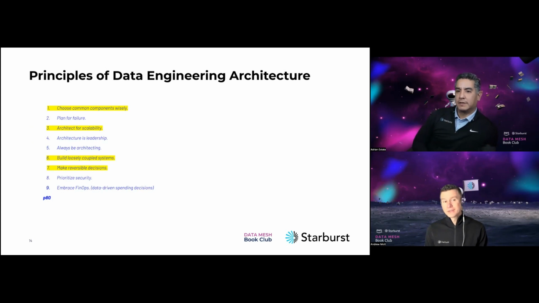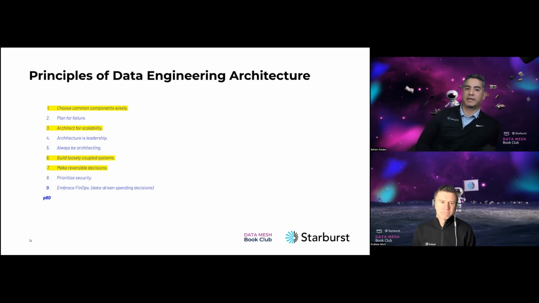Sorry, just on that one, I think there are other dimensions as well. It's like scalability of change almost. It's being able to scale to different requirements of end users, and you may not think that fits in there, but I think it probably does. There's nothing on this list around agility, but being able to scale for the requirements of a business, let's say a SQL user today, and maybe a business analyst today and a data scientist tomorrow. That to me sits under that. We need to architect for not only their workloads but also their kinds of interactions and use cases. I like how you're going with it. You're taking a couple of different lenses on it.